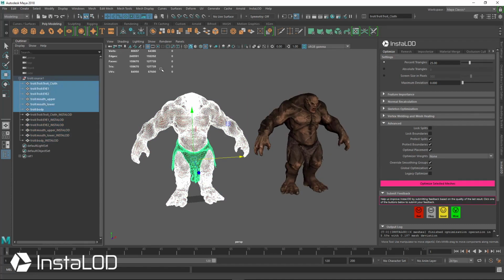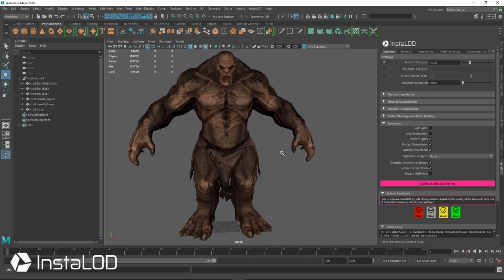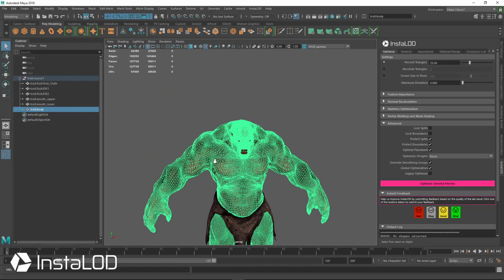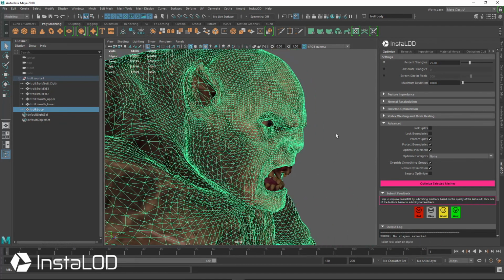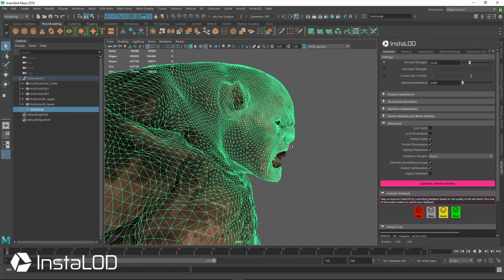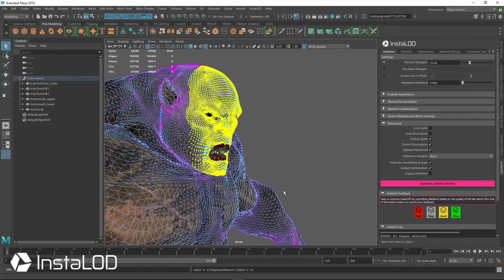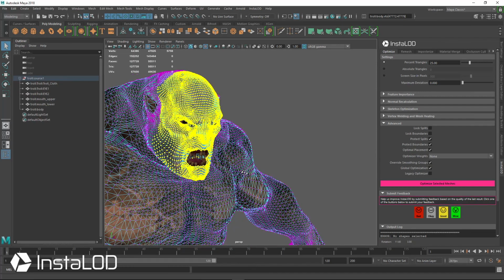This can be achieved easily using either vertex colors to weight vertices or by adding vertices to a name selection set. First, let's take a look at selection sets. So what we're going to do is select the troll and zoom in on his face. And I want to retain the topology on his face after optimization. So to do that, we're going to select the vertices that we want to retain. So I'm going to select the front, and we're going to grow that a little bit further back there.